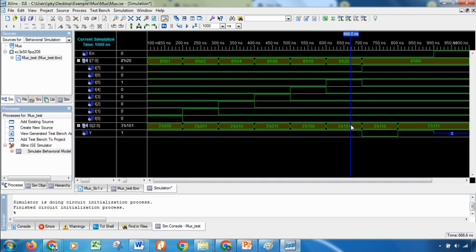Now for selection line 6, here it is 5, and for selection line 6, it is the sixth selection line. That means the combination of selection line is 110, where the I6 value is 0, therefore the output also remains 0. And in this particular case where I kept my marker, enable is 1, therefore irrespective of the selection line and data line, the output will remain at high impedance state. So this functionality can be verified.